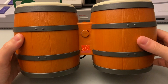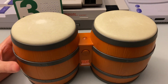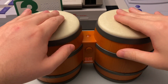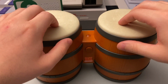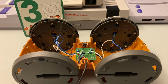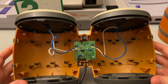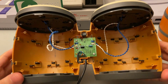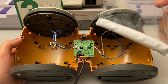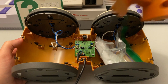From the perspective of someone who's only ever played the DK Bongos, it might seem like they're pretty technically complicated. I mean, they do have stuff like audio recognition and a rather unique method of inputting commands, but honestly, they're really simplistically designed. You might have been expecting to see the bongos filled to the brim with different wires, buttons, and circuit boards, but in reality, they're basically completely hollow on the inside, which actually makes them a pretty great place to store stuff. So if you ever need someplace to stash, say, your bananas or something you don't want the cops to find, like your secret stash of iodized salt, you can always use the good old DK Bongos.